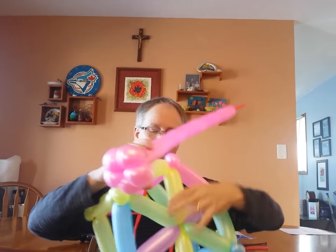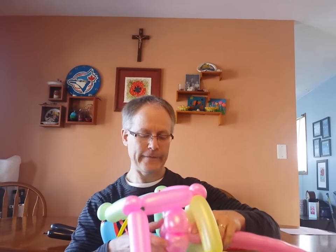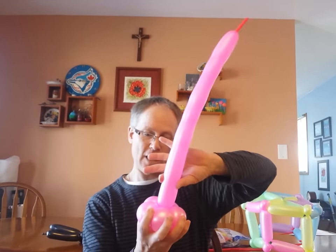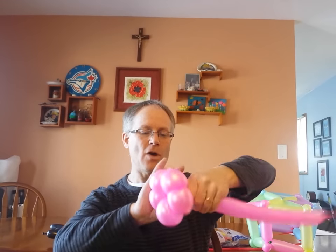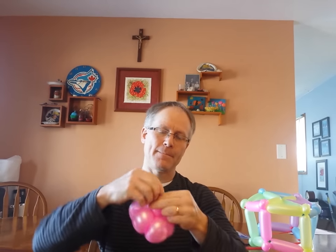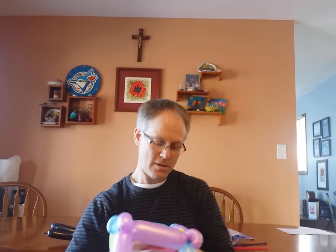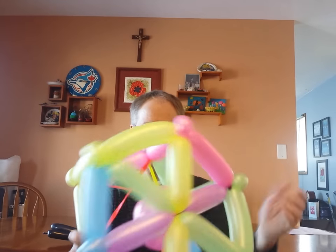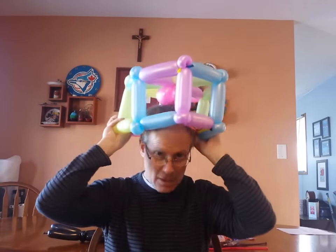We're going to have to guess on this one a little bit, but push it through right there. If you have a really high hat, you're going to need this section longer because it's actually going to sit on your head and prevent the hat from falling all the way down. I'm going to give it about two fingers because it doesn't matter. Tie it in there. Then whatever you have on top of your hat won't push it down anymore because we're right there.